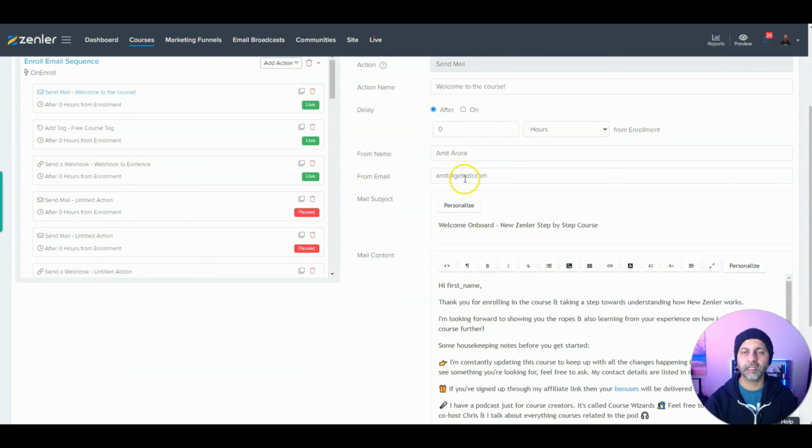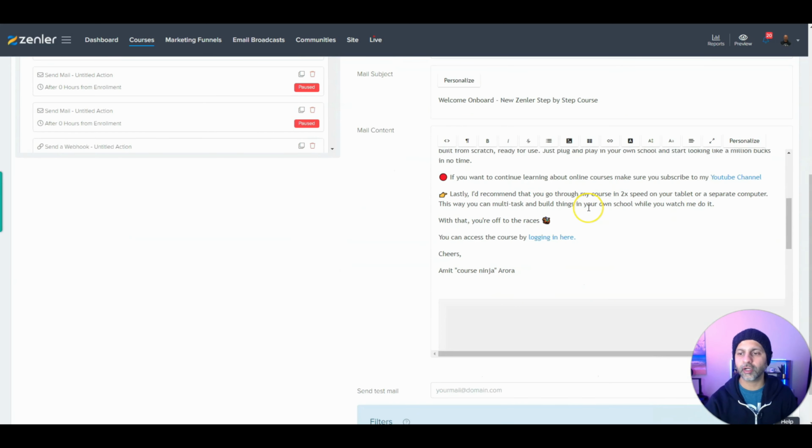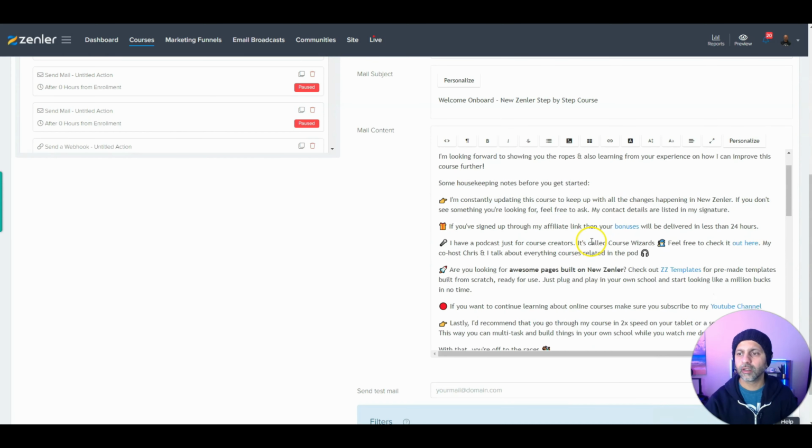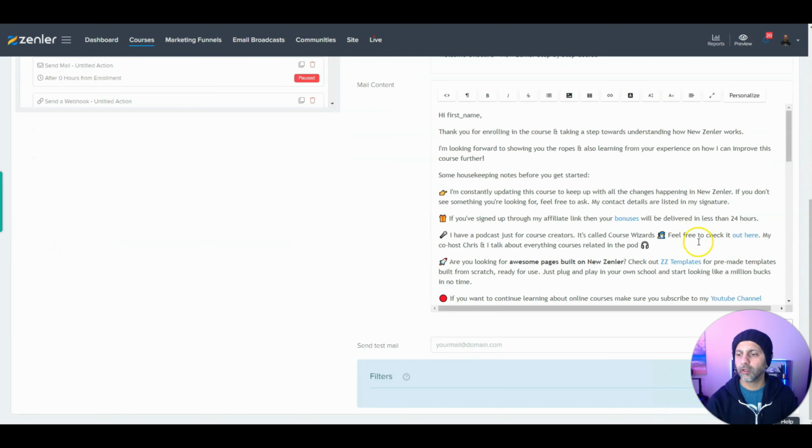Choose your name and email that's coming from, the subject of the email, and then also the content right here. So I have some content here, and then also once you have decided what that email is about, you can send yourself a test email, or you can add a filter group. A filter group allows you to send it to only a specific group of people.